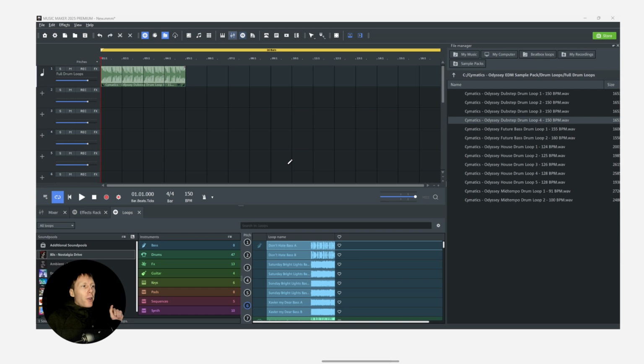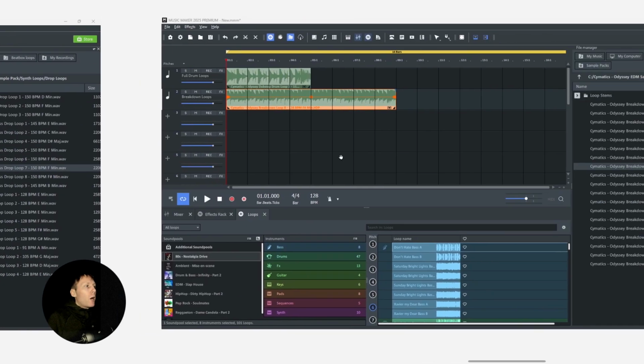Next, here on this screen I'm showing how I added a drum loop which is set to 150 beats per minute here, and look, Magix Music Maker is setting this scene to 150 automatically, and like I said, sometimes it works and sometimes it doesn't. And now if you add an additional sample here below, and even if it is set to 128, it is automatically going to change to 150 because this scene is set to 150, and this is how it works, but it doesn't work all the time. Let's move on.